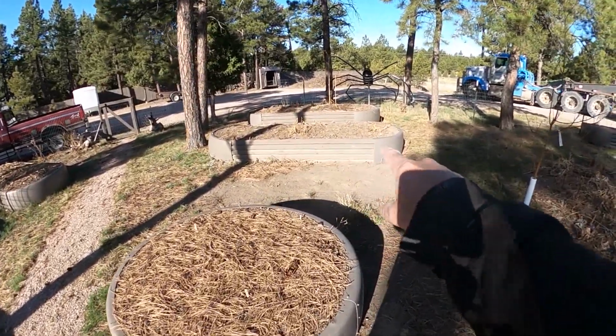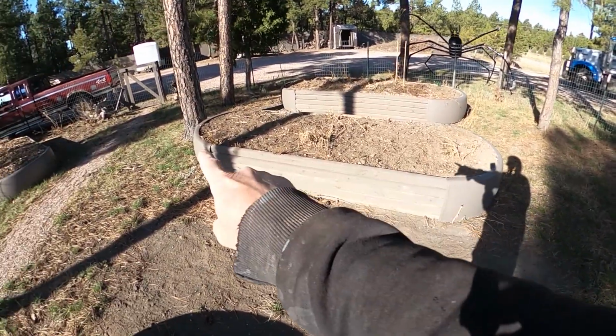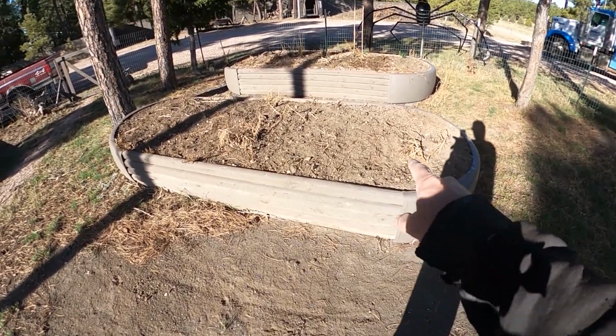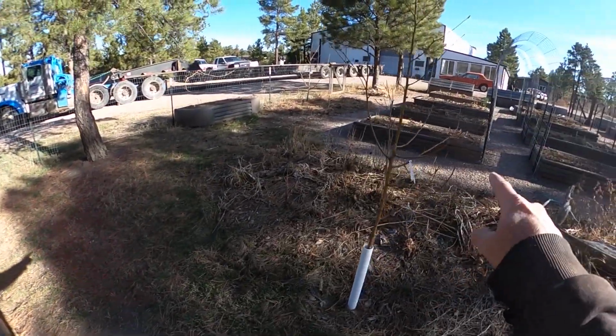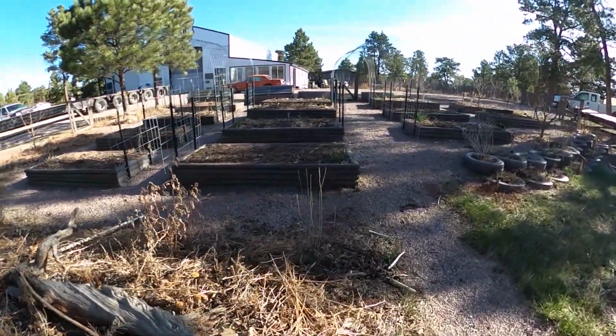And in this style of garden bed, it's not as big a deal because the ends are completely sealed up. Those are Peterbilt fenders, and they're completely sealed up. And we don't plant necessarily 6 inches from the edge on these big beds anyway. We have other plants for them, and we plant closer to the center. But on these beds, we'll plant all the way along the edge, all the way around each one of them.